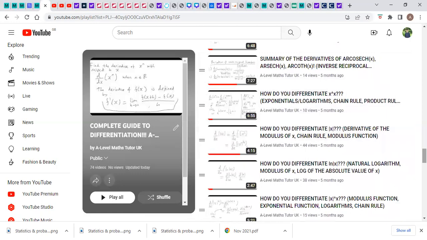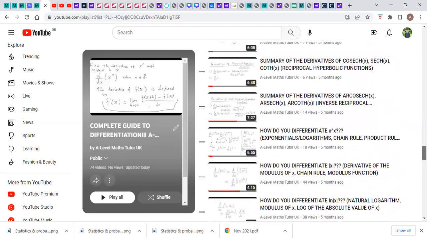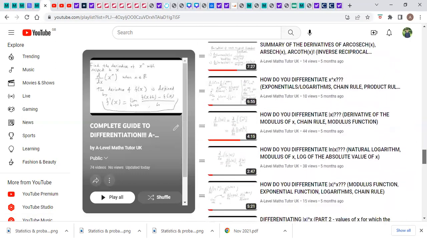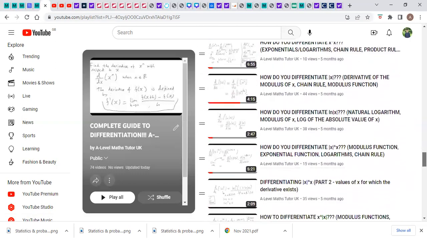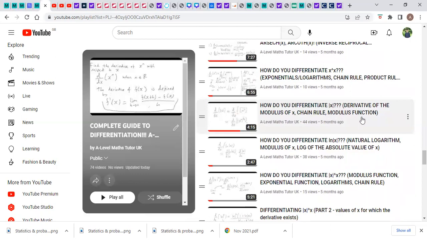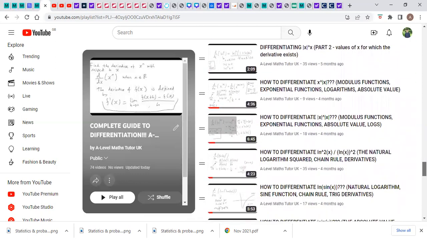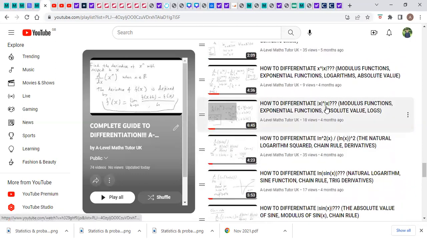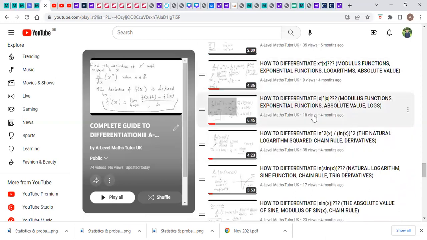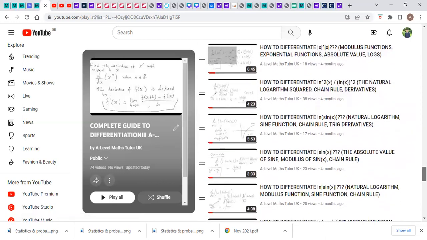That's an interesting one that you all may want to take a look at, because it's a combination of exponentials, logarithms, the chain rule, the product rule. So it's a bit of a combination of everything there. The modulus of x, differentiating the modulus of x, that might be a useful one for all of you to see. Yeah, the modulus of x to the power of modulus of x. I doubt you'd be asked to do something like that, but it's good to see. It's good to practice these kinds of derivatives, because it's applying all your rules, like your chain rule, your quotient rule, your derivatives of logs.